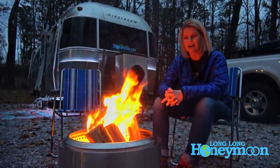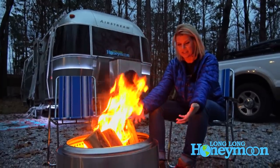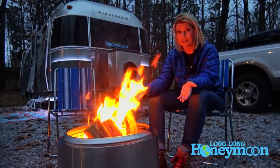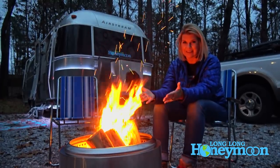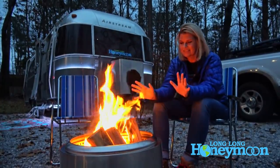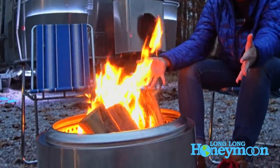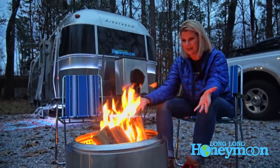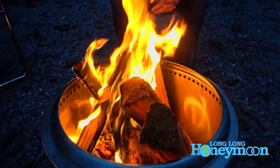It's like you stick some paper in there, put a few logs in, and light it, and it really does the work for you because it's sucking that air in the bottom and bringing it up. This thing's been going for less than five minutes and this is an awesome strong flame. Typically when we build a campfire to get a flame like this, it takes a good half hour or 45 minutes of lighting, fanning, and moving things around. This has been super easy. It contains the mess — it's self-contained, not going to leave anything behind outside this cylinder. And it looks cool.